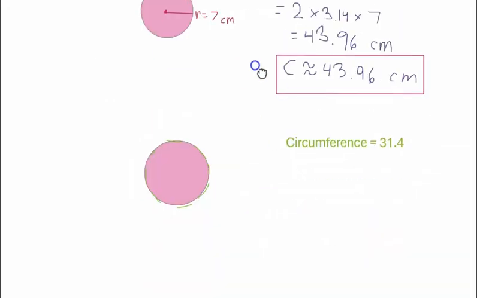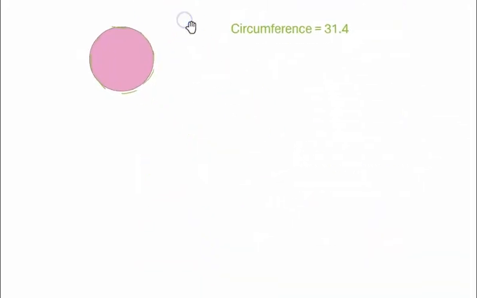So we're going to go ahead and scroll right down here for one more example problem. This time we're given that the circumference is 31.4 centimeters. I forgot to write centimeters. Apologies, but this is supposed to be centimeters, as we know. Okay, and we can see that's labeled here. The dotted line is the circumference on the circle. So if we know that the circumference is 31.4, what would be the diameter?